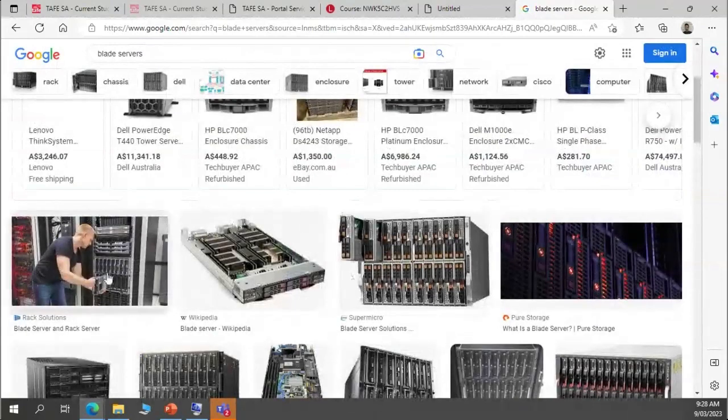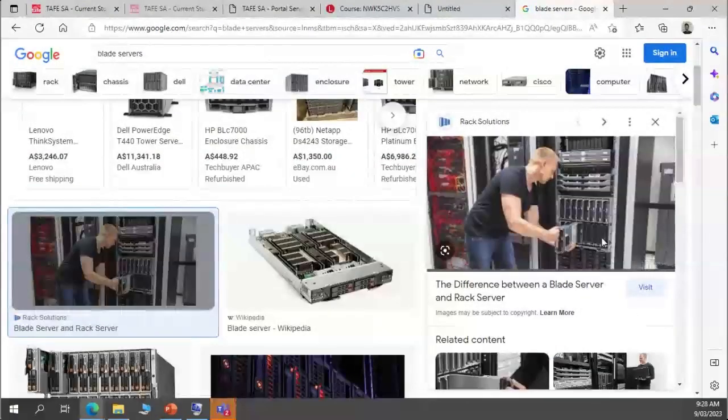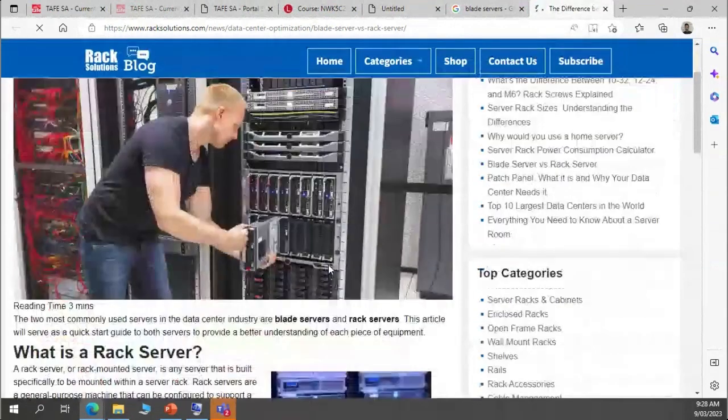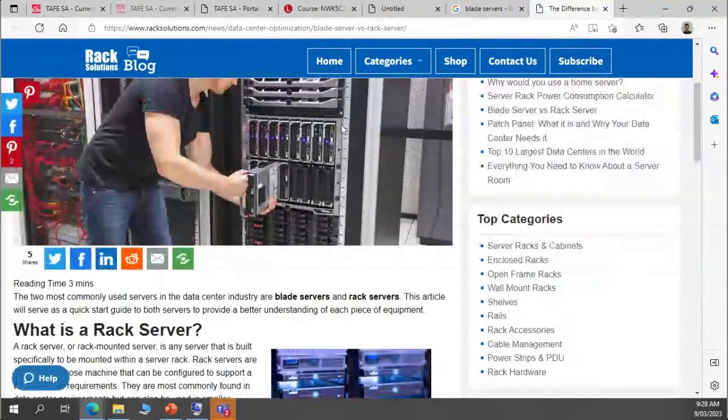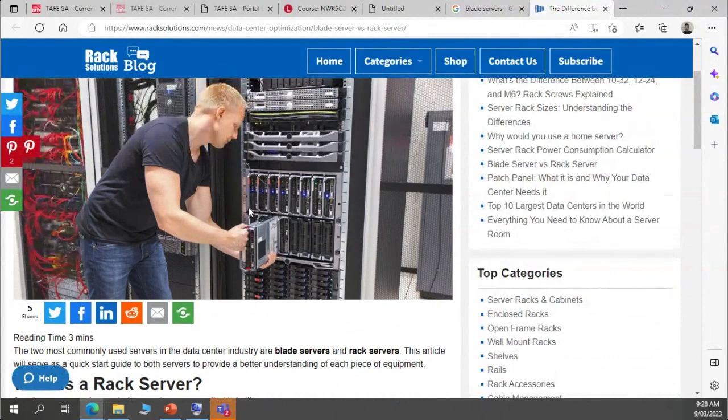So basically, if we look at blade servers, let's go look at what he's doing. A blade server is basically a chassis, just a box, and each one of these is a different server. You can see just by the size of it, it's not very big, is it? They can be much thinner than that, and much smaller than that. You can just put more and more. These ones have servers in them. These ones are blank, so we can take the blank ones out and add more servers.